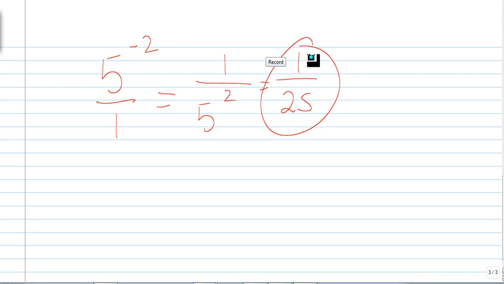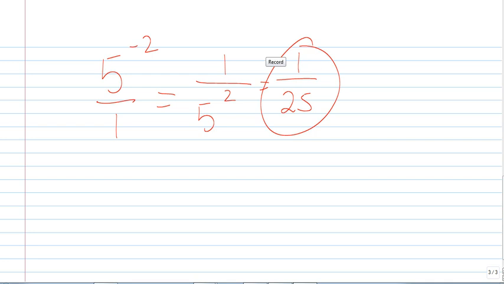Now let's try one with some numbers in it. Let's say we have 5 to the negative 2. If you want to, you can go ahead and put this over 1 if you'd like. Okay, so now let's flip it. When we flip this, this is going to become 1 over 5 to the positive 2. We can simplify this down further because we all know what 5 squared is. That's 25. So your final answer would be 1 over 25. Now, sometimes you will get fractions out of these, which is totally fine. Leave it as a fraction. Don't change it to a decimal. All right? Let's try another example.